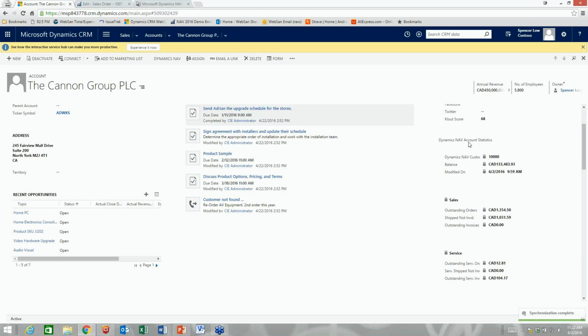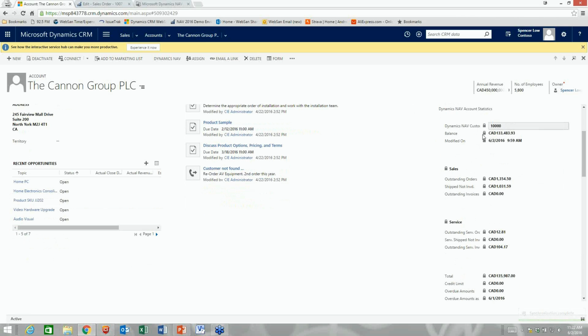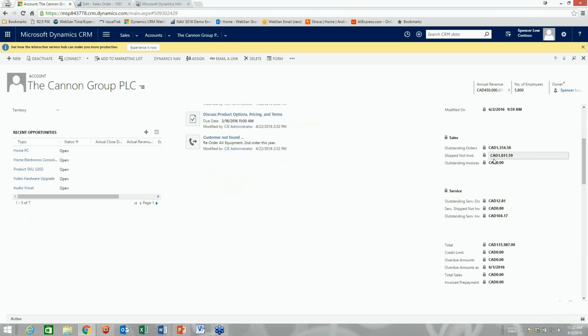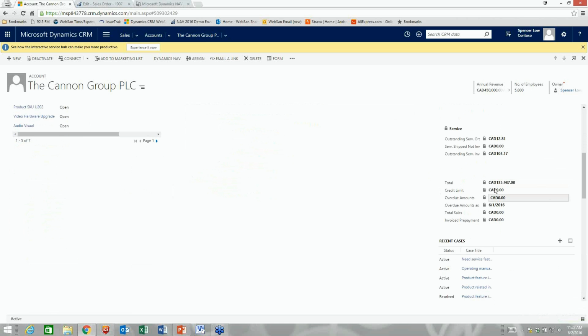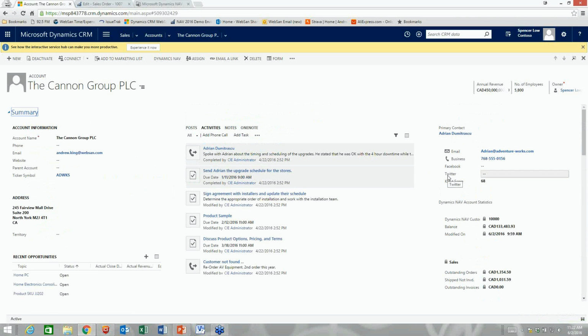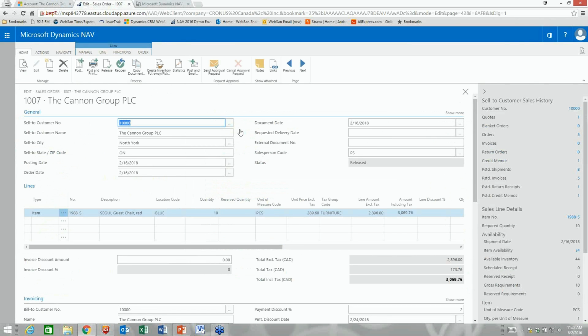So even in CRM, right out of the box, I've got information on the outstanding balance, what sales orders are there, any service orders, what the credit limit is, what's overdue, etc. So right out of the box, we've got this great integration with Dynamics CRM in Navision as well.